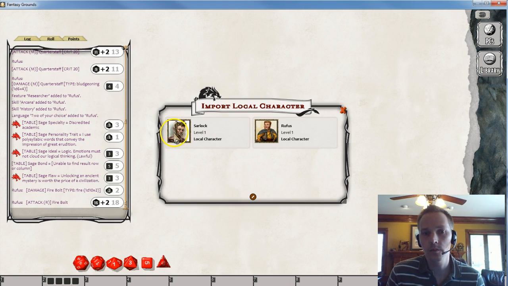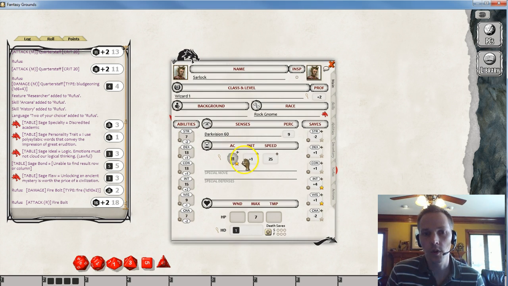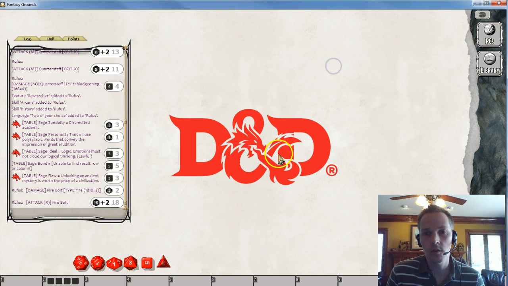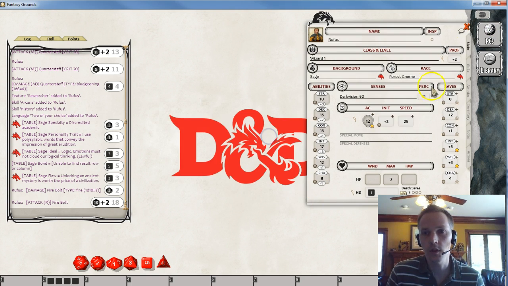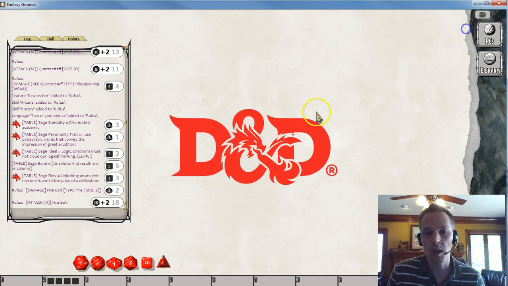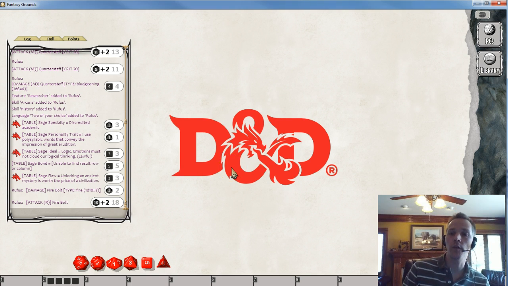So that is very quickly how to build a character. I now have Sarlacc with his abilities, and I have Rufus with his abilities, and I can use either one of these in a game campaign. So look for more videos here. I'll do maybe a few more different types of characters. I'll show you how to do the rolling, the point buy, the roll 4, drop the lowest.